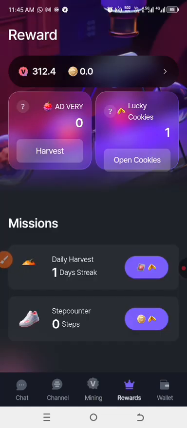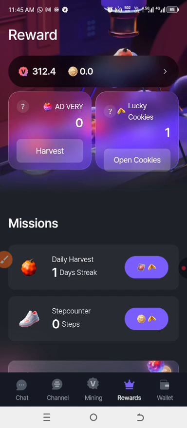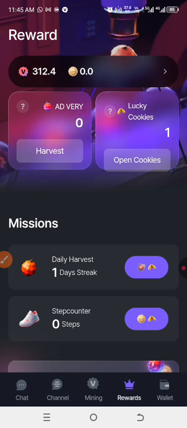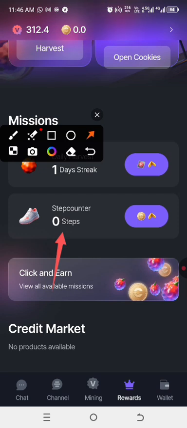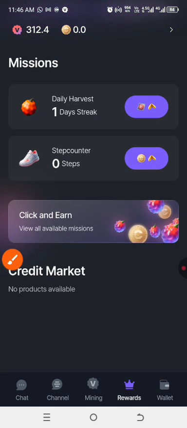When you click on rewards, you will see harvest at Very. You will see lucky cookies, which I have one. And then you can also have daily streak. And then watch this. For you to be able to withdraw your earning, to do your KYC and then get your earning to your external account, you have to have 30 days streak at least. Okay, 30 days streak. All right, so these are the steps you're going to have, and this is the streak you're going to have whenever you're making a move. And then there are other options available here.